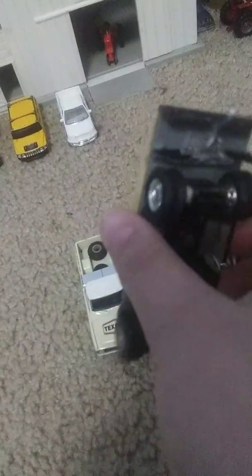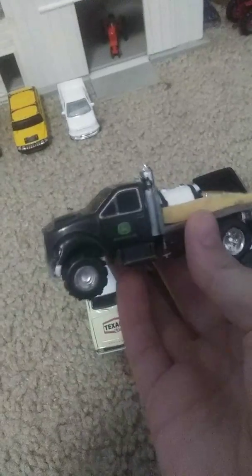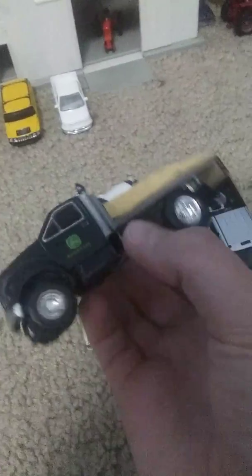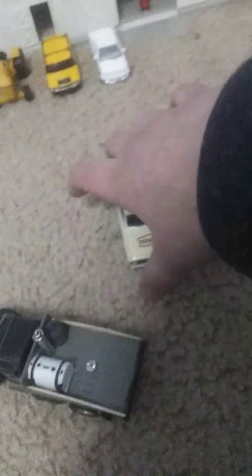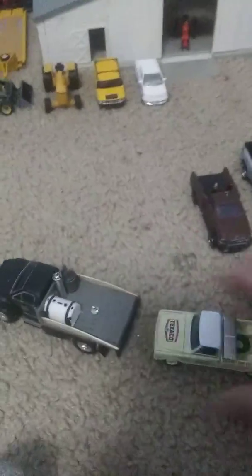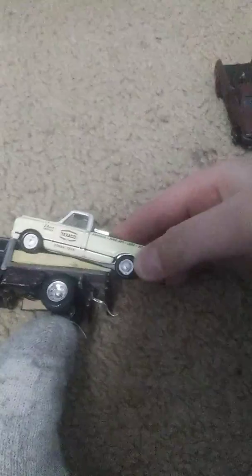This was the older one, still is technically. It's a 2000 Chevy C70. I put mud flaps on it and shortened the flatbed. It had tinted mats, so you could probably fit this green tin on it. You can see how much I shortened it. See, I shortened it about that much.